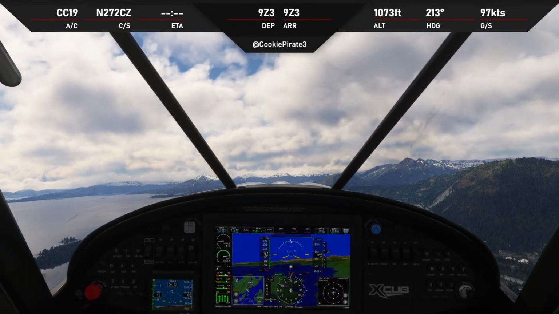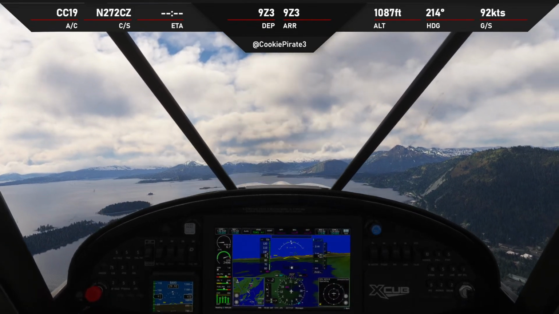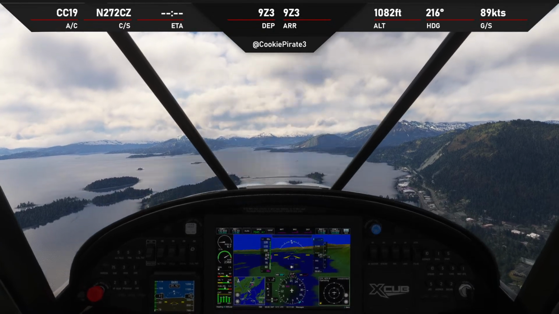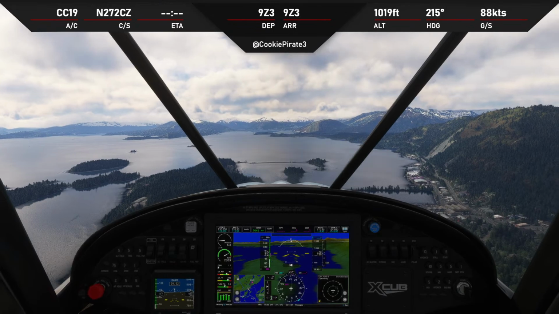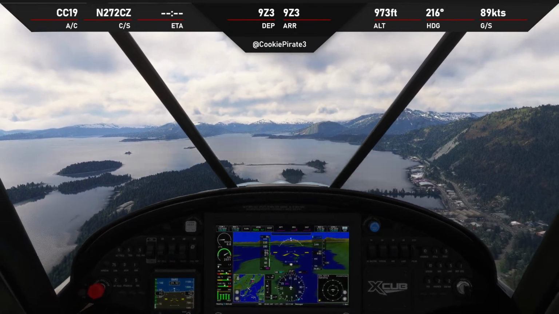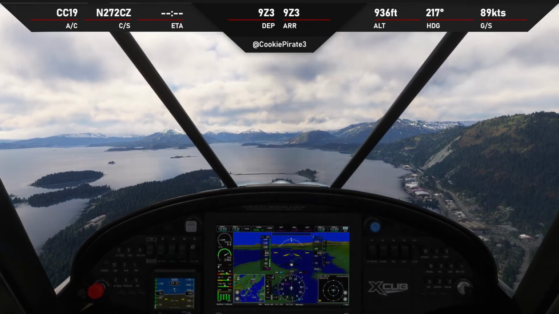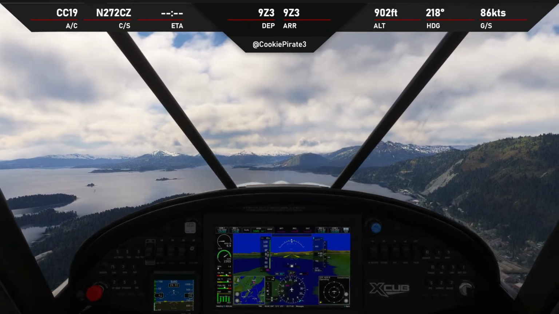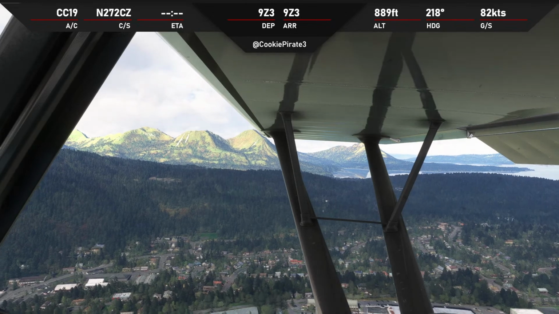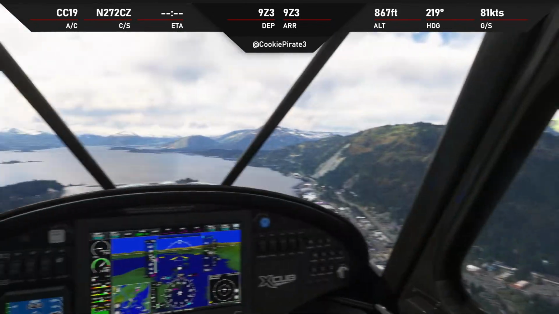Once we get below 100, we can drop the first set of flaps. There we go. Let's take the power out a little bit more. Our mixture stays full rich. Our lights stay on, we don't touch the prop. We are slow enough to where we can drop the second notch of flaps. And if we look back, we can go ahead and turn over.